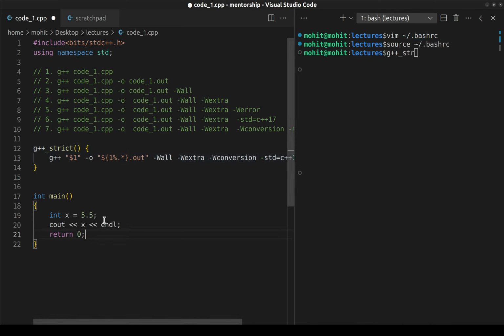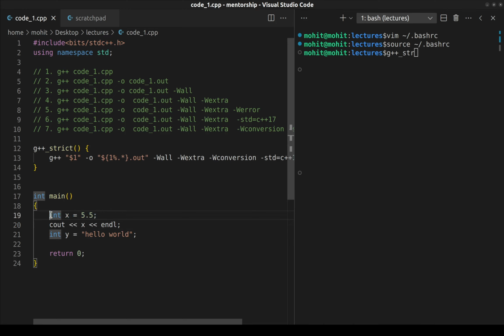Now let's make some changes here. Let's say int y equals hello world, and let's not use this variable. See, we have two problems, right?